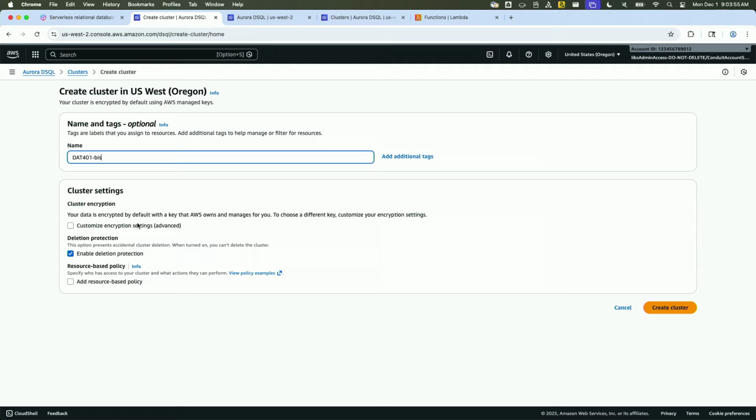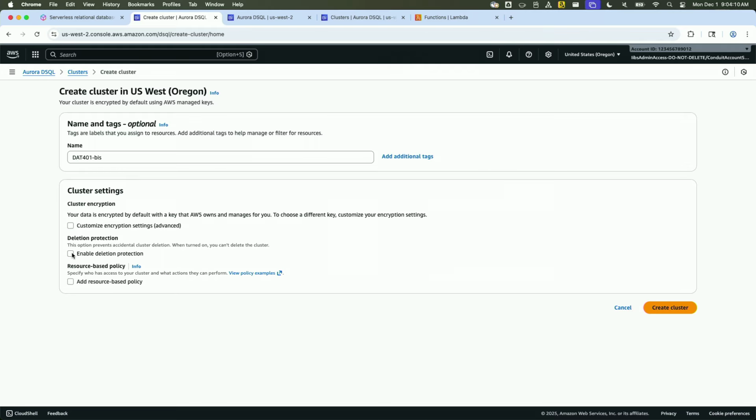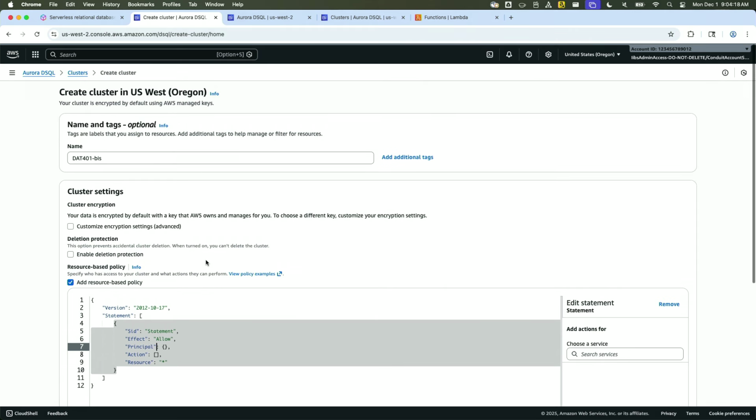You can tag your cluster. If you want to change the tags later, go ahead and do that. Clusters are always encrypted by default. If you want to change to a different key, you can do that here. If you want to change your mind later and move to a different key, you can do that later. You can toggle deletion protection, and we've recently rolled out some advanced security options for some of our customers. But that's really all there is to it.